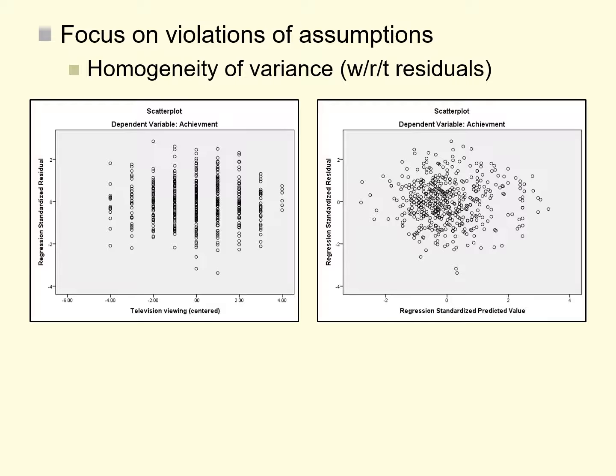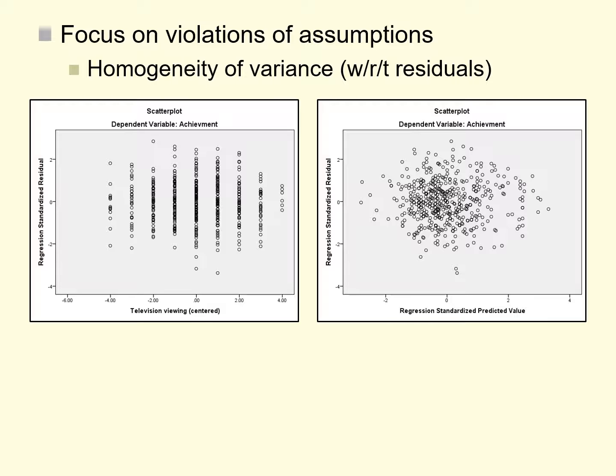And again, standardized residuals. What we want to see here is roughly the same spread of residuals, the same sort of height, if you will, of those dots at different levels of our predictor variable, or at different predicted levels of the outcome variable. Here, both of these scatter plots look a little bit ovoid in shape, but there's not a weird sort of delta, a triangular shape, such that the cloud is very narrow on one end and very wide on the other.